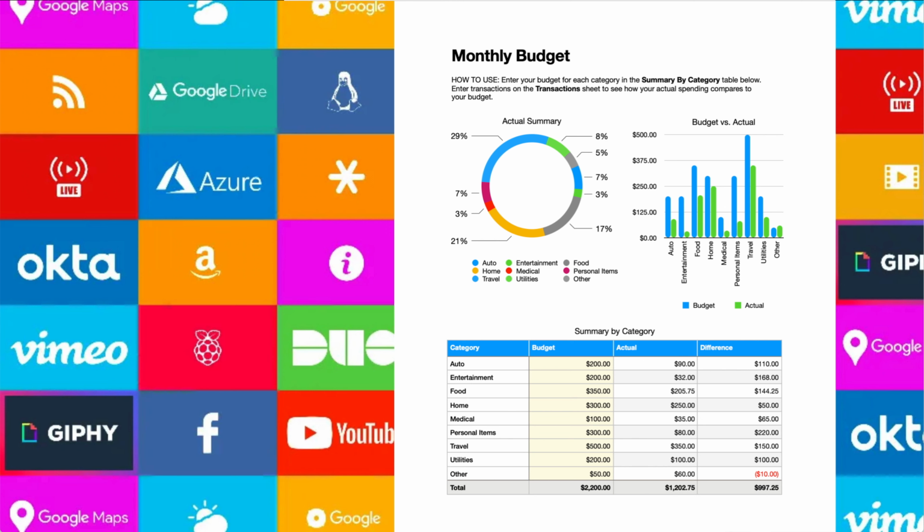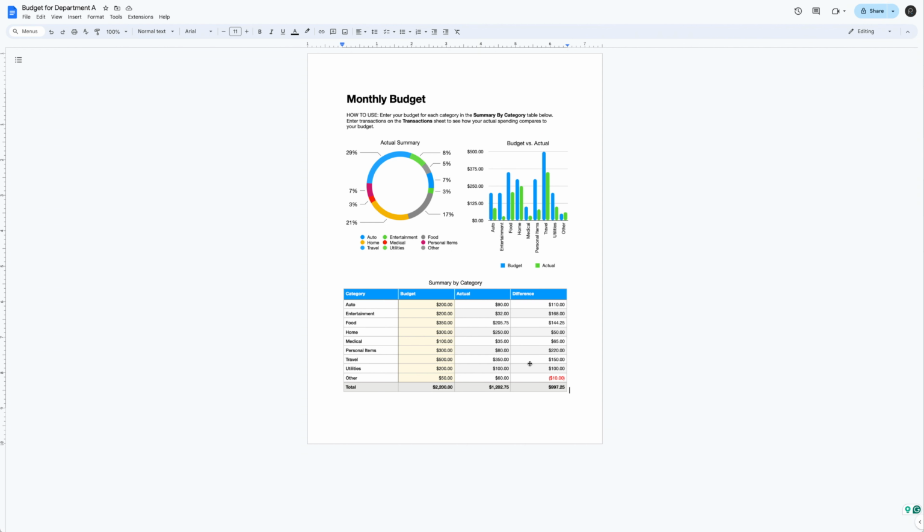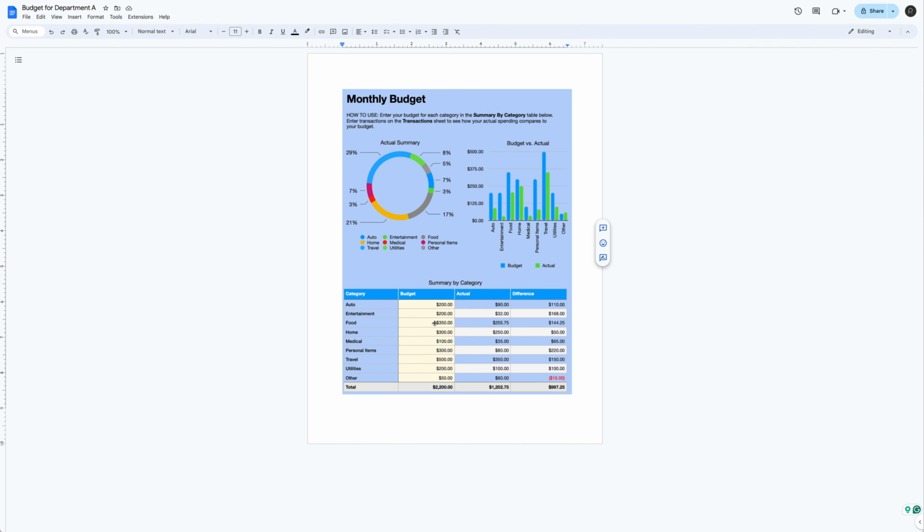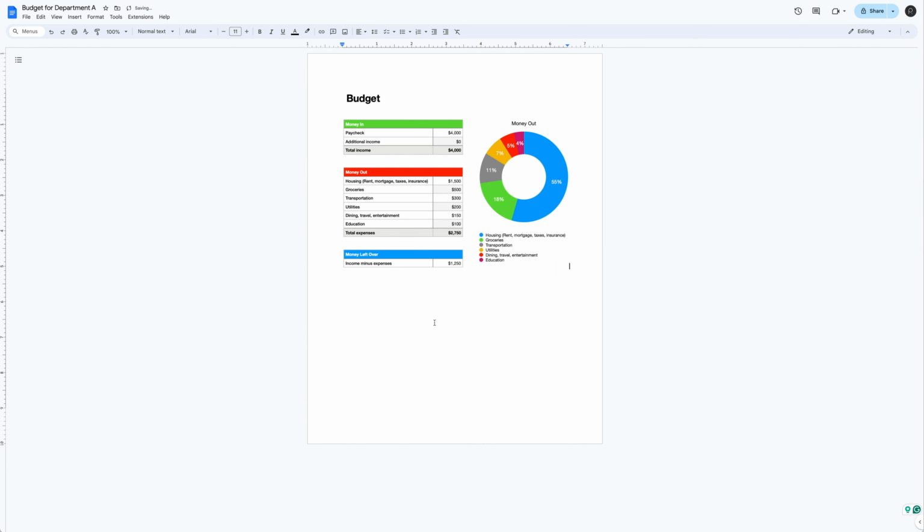One of the cool things about using Google Docs is that when we make changes in the document, it will automatically update our digital signage. Let's delete the content, add some new content, and go back to the preview.